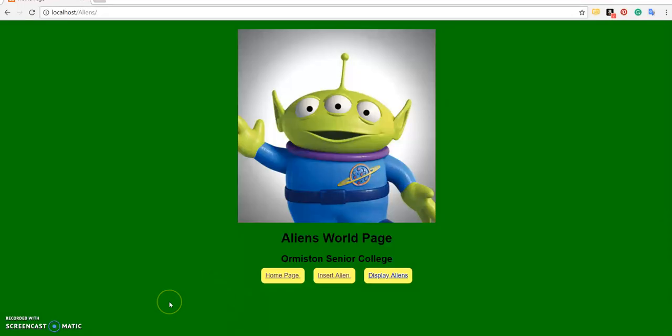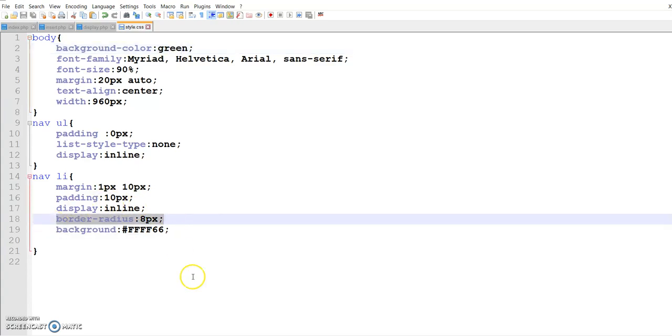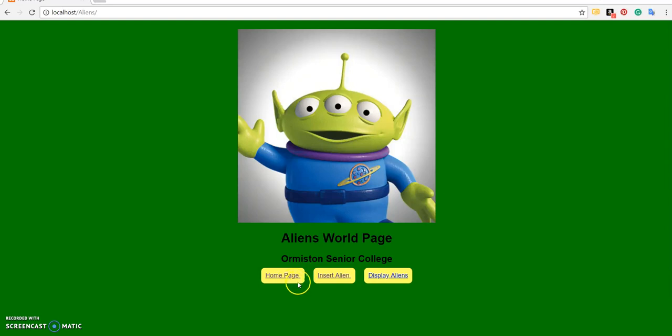Okay, pressing Control F5, and this is what the website looks like with the settings that we've done. So we want it inline. That's what makes them sit one next to each other, so it's not like a top-to-bottom list. We don't have the dots anymore. We have those surrounding blocks that we've made. So this one here is what caused that effect.